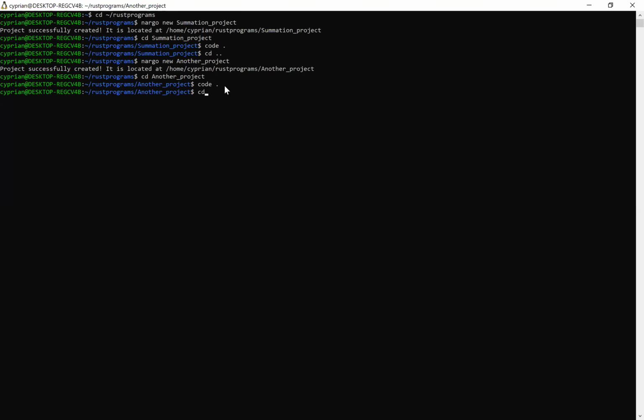Okay, let me get out of another project. Now, I know that my projects are inside the Rust programs folder, where I stored them earlier, but I've forgotten the names. I want the exact name.